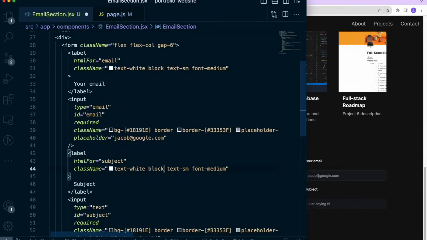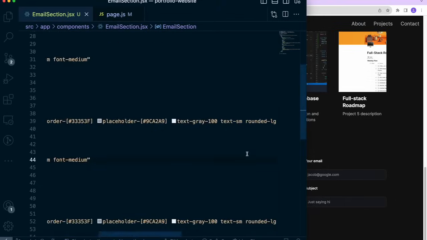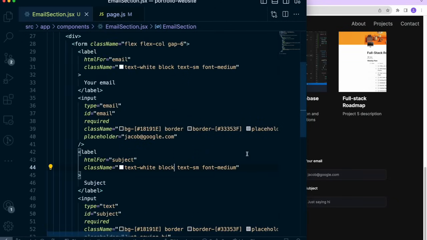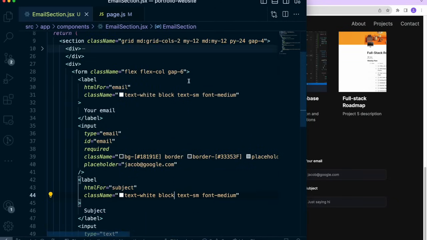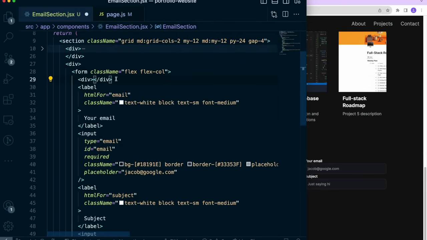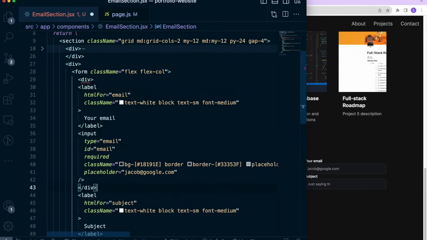Actually, I'm gonna remove that and instead we'll wrap label and input into a div and then add margin to the div, if that makes sense. So yeah, let's try that. Let's remove the gap. Now we have more margins, but we can do this and cut this, place it after the input.